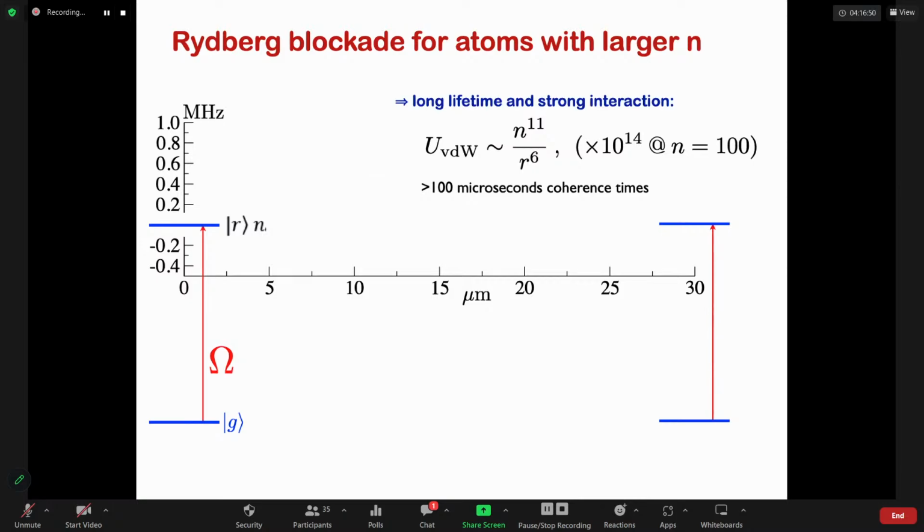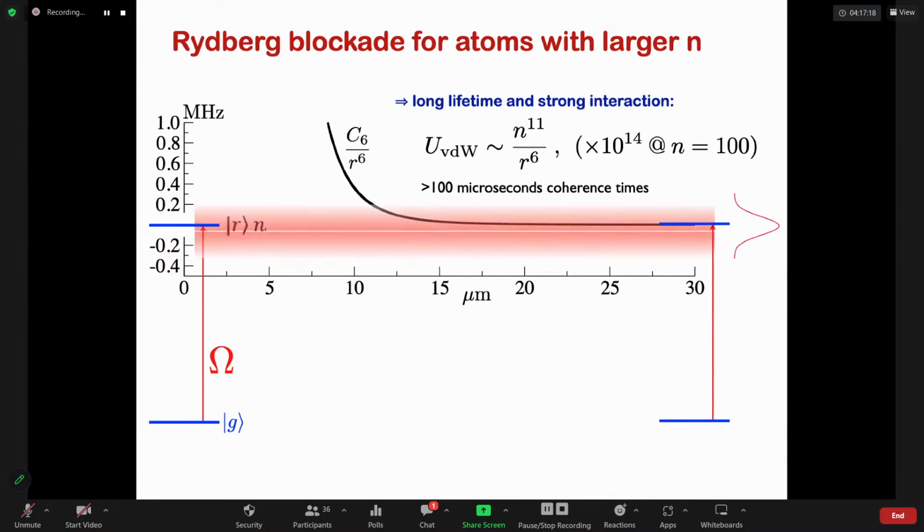One way we use them is the idea of Rydberg blockade. The idea is the following. Suppose we start driving atoms into Rydberg states resonantly. If the atoms are sitting very far away, they will just undergo independent Rabi oscillations. But if the atoms come closer, eventually the interactions between Rydberg atoms will take over. If you still try to excite the atoms resonantly, you will not be able to excite both atoms simultaneously. You will be able to excite one atom or the other, but not both simultaneously.